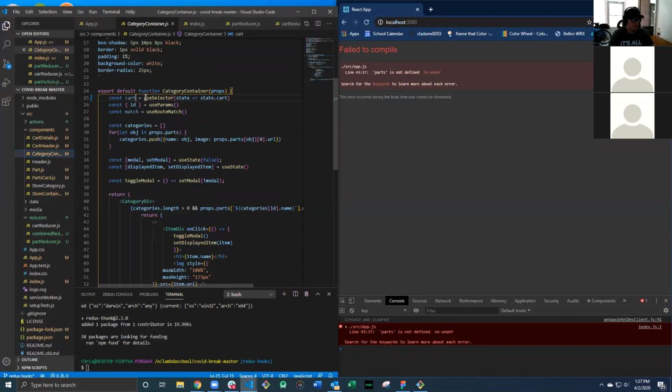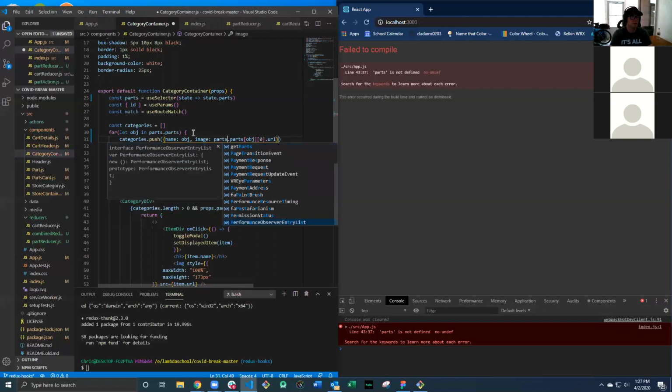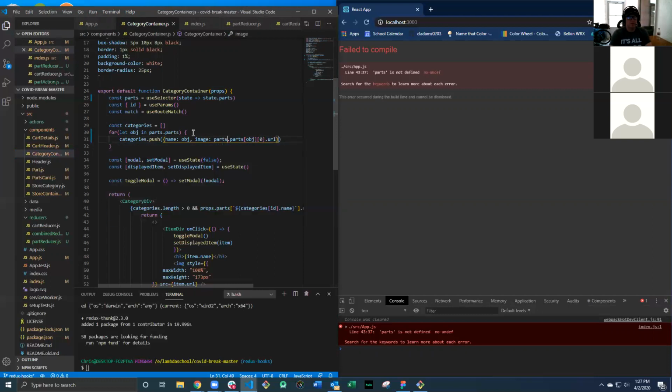So let's just change this. We're gonna change this to parts. And we'll go to state equals state. Instead of the cart, we're gonna use the parts. And then we'll change wherever this says props to parts. We could have done this differently. We could have called state.parts.parts up there and just gotten rid of the props, but we're this far. We'll do it either way. So once you got that, let me know.